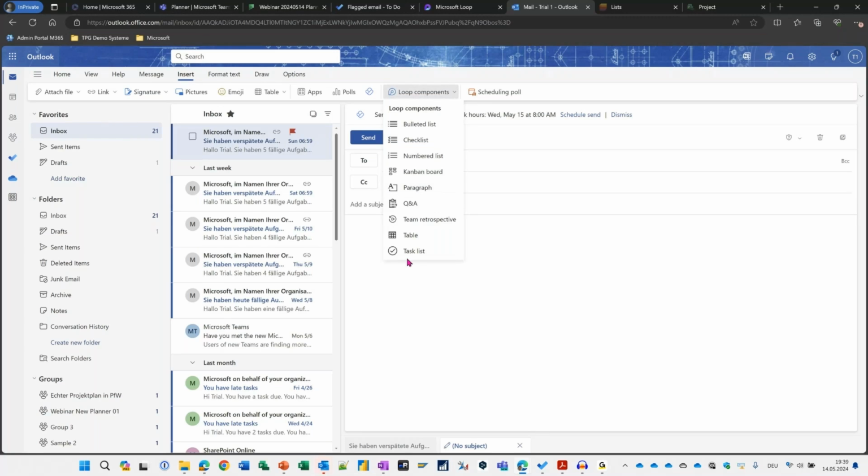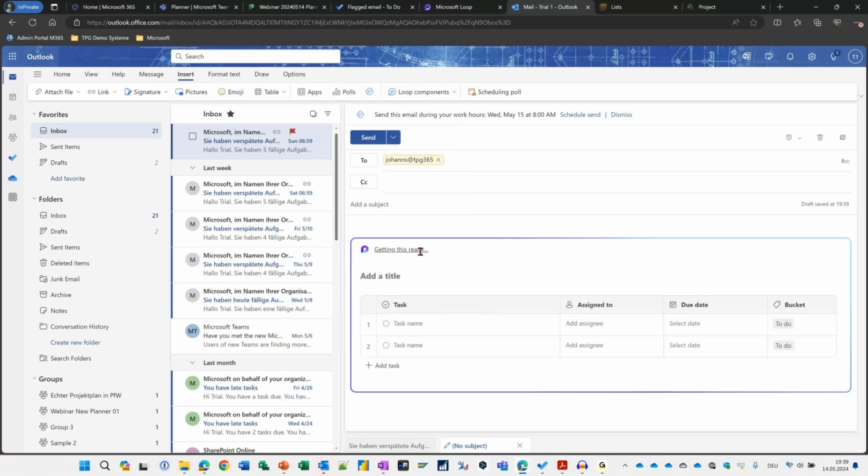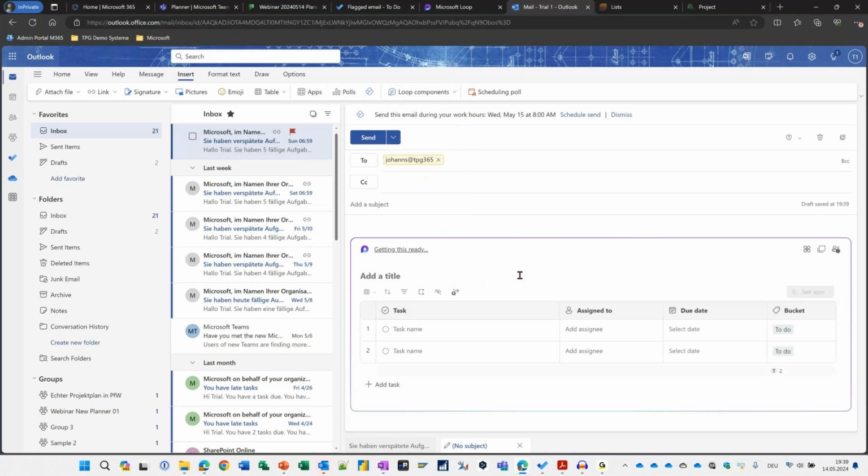Yeah, only this one goes back into the to-do list finally that the user receives. It's just being added in here. So there's a new task list being added in here, and the task name here would be, oops, let's be precise, prepare the slides, and I would send this to Johan and say, okay, you are the one taking care of all that.